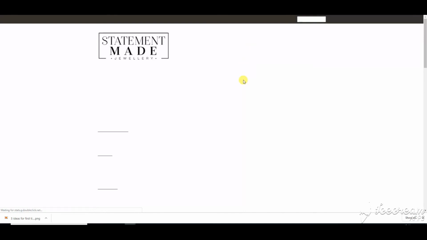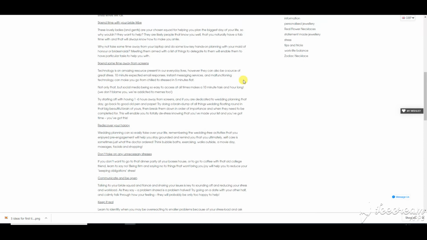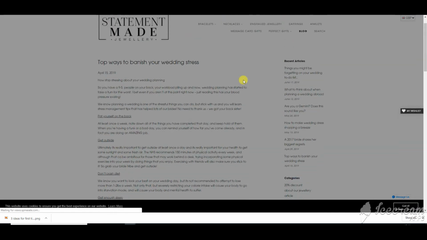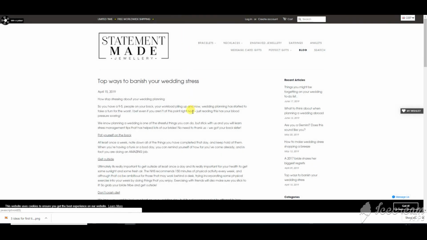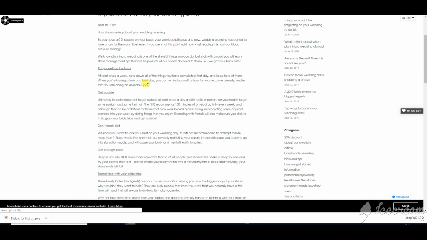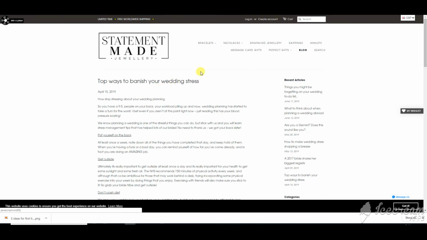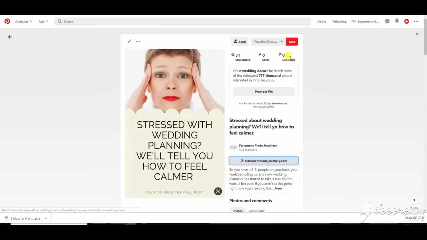So I'll show you an example of one that I've done here. As you can see, mine's a little bit longer, but you could literally just write something really, really short, something really informative, and then people will start generally scrolling around and see what else you have to offer.